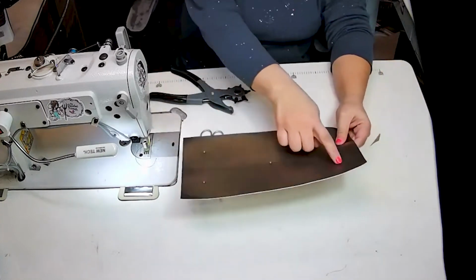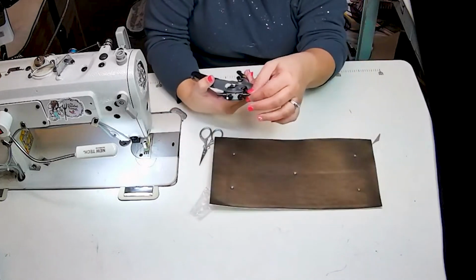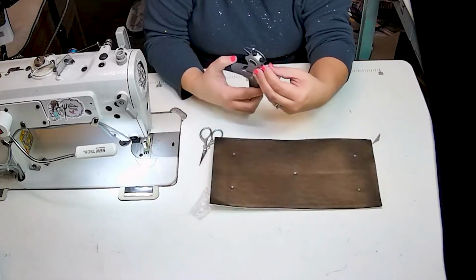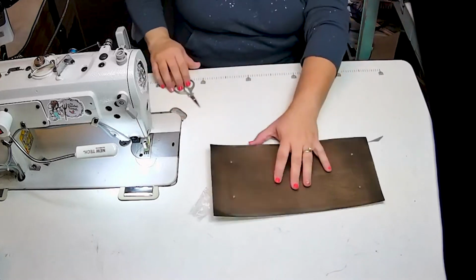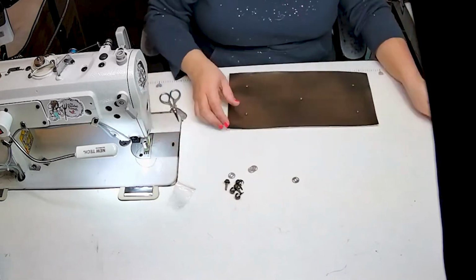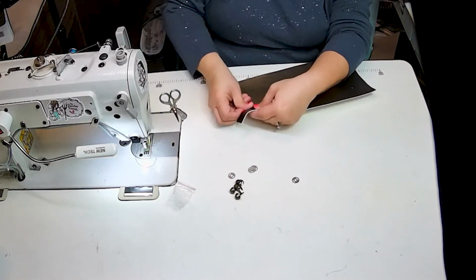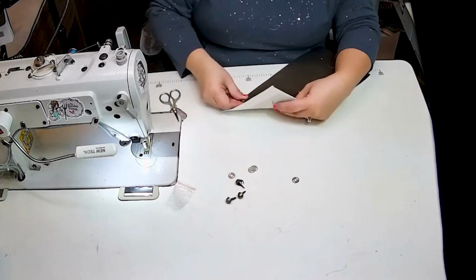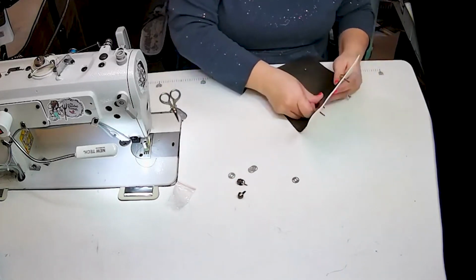Alright, so I went ahead and poked all my holes. I started doing it with this one here, but it didn't go all the way through, so I don't know if it's clogged or what. But I have my presses as well, so it's okay. These are prong ones. The prong ones you just push through from the bottom up. I like to do 5 personally.